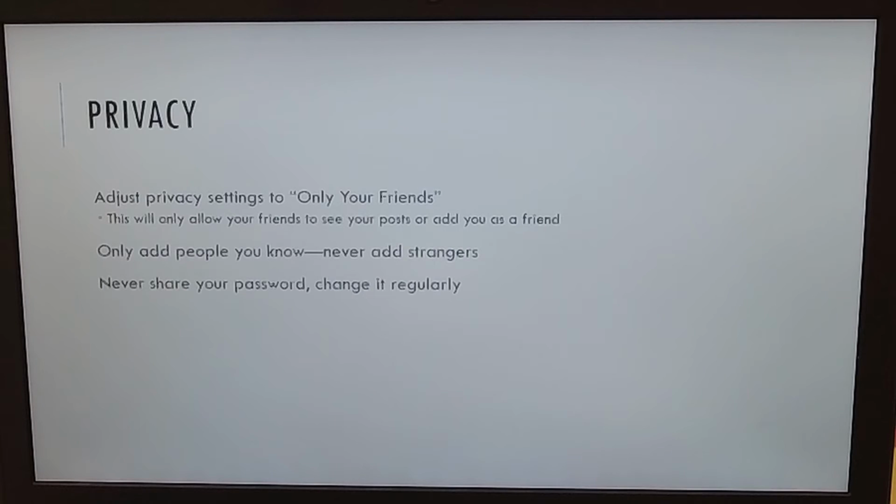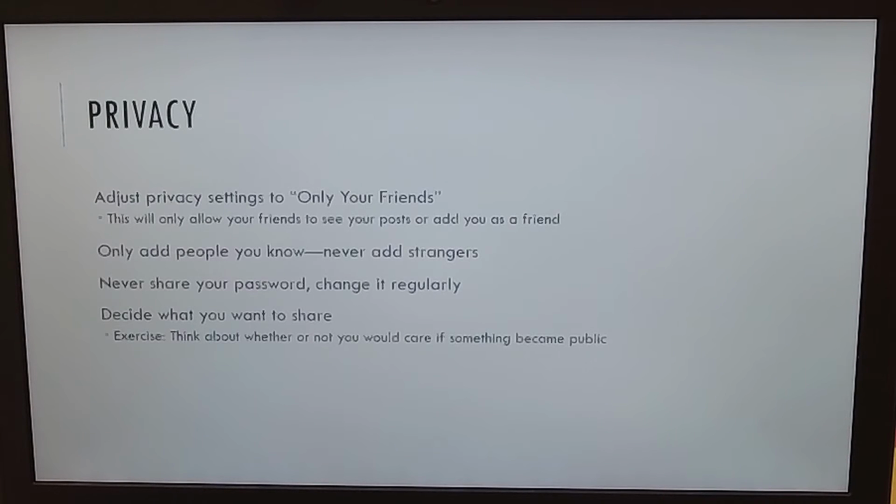Never share your password and change it regularly, especially if you ever think that someone has stolen it. There are exceptions to this, like if you have a spouse or another family member who needs to log into your account to do something. That's one of those exceptions, but don't give it out. And especially don't give it out if someone you don't know asks, or if you have a Facebook account and a suspicious email from the Facebook company comes in and asks for your password. Double check and make sure that that's a legitimate email. Typically, social media networks do not ask you for your password ever, especially through email. So never share it through an email. And if you do share it, make sure to change it after that person is done. So even if your spouse or family member uses it, change that password so then you know that your password is safe.